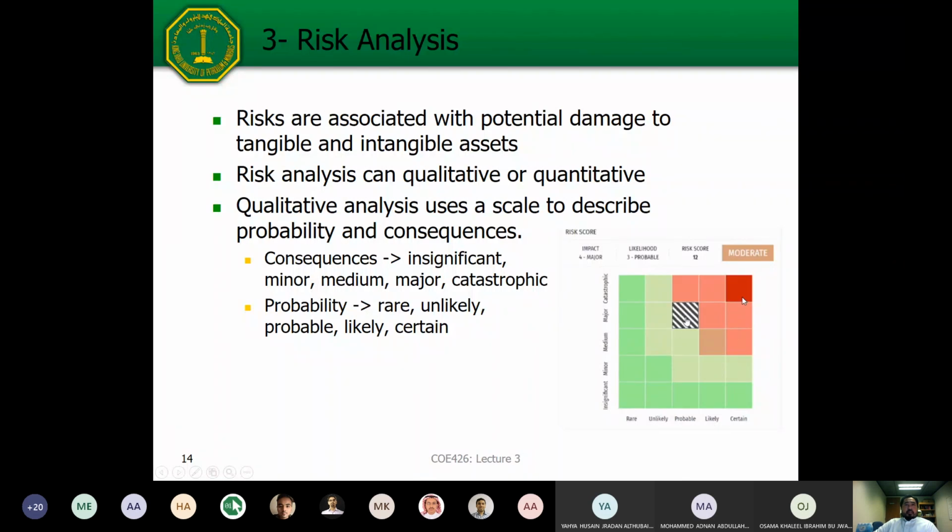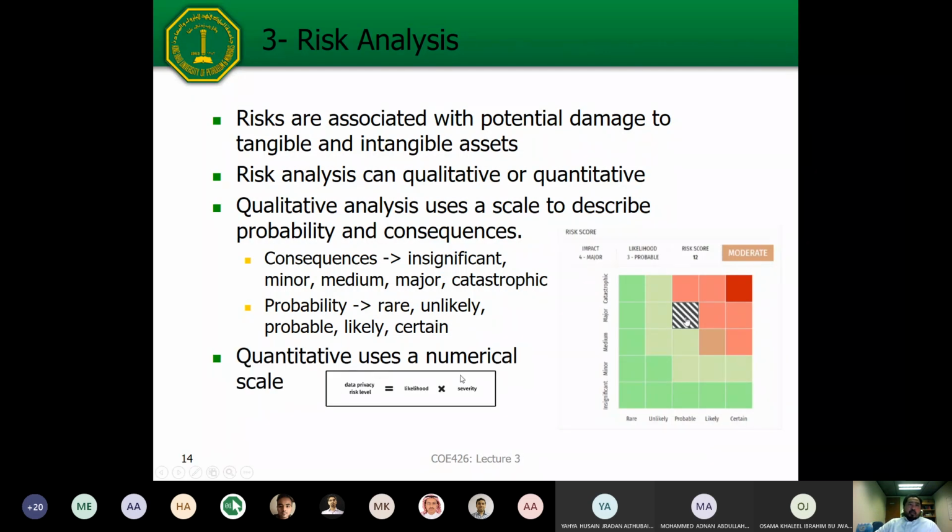However, if your service, let's say, has a catastrophic consequence, and the risk is really certain, right? So let's say you are publishing a data set, and this data set contains some private and confidential information, and you know that malicious people are eager to get their hands on such data. So why would you release it? Why would you publish it online? You have to consider that. While this is just an example, it also applies to software release.